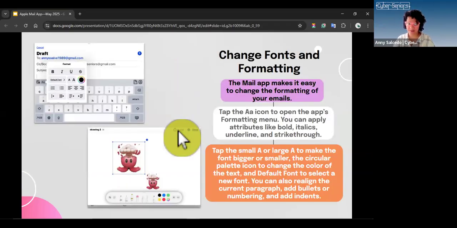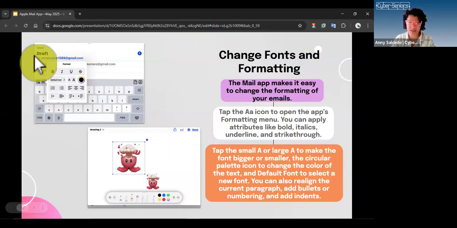This one is more fun, right? Before, in the mail application, we were kind of limited as to the formatting options we had. Now you can change fonts, color, the type of letter that you use when you respond to an email. It will look similar to what you see on the screen.